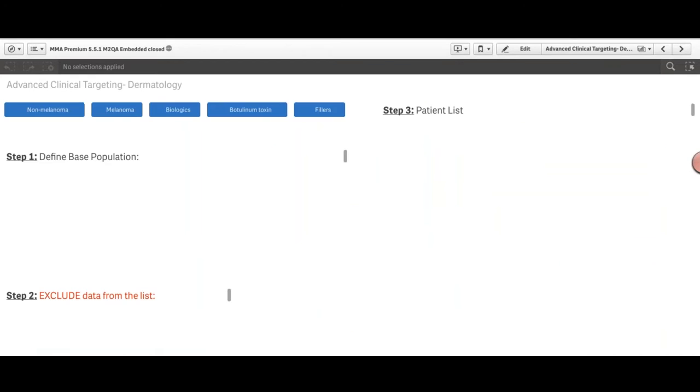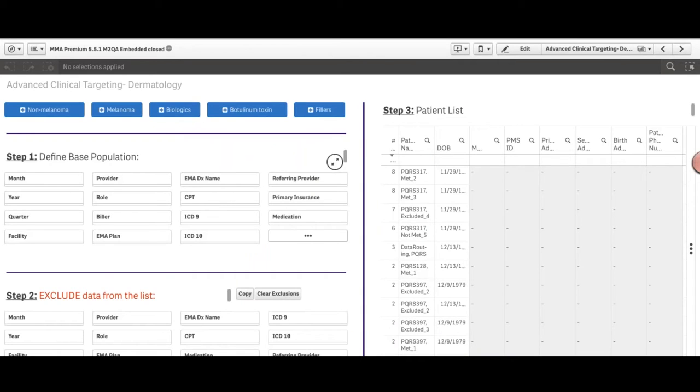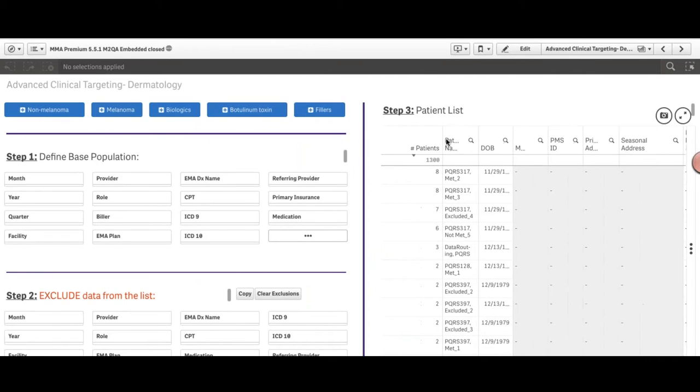We're going to start, though, with our most popular report, which is our Advanced Clinical Targeting report. This report is made to solve a lot of needs. First, it's made to be able to identify cohorts of patients, but it's also made to identify cohorts of patients that did or did not do stuff. Right? You can think about this in a lot of ways, and we want to look for patients who may have fallen through the cracks that were supposed to be in for something that never came in, maybe something like a melanoma screening. Or I want to look at patients who came in for one Botox but never came back for any more. Or patients that I order bone density studies on a regular basis but haven't been back for several years.